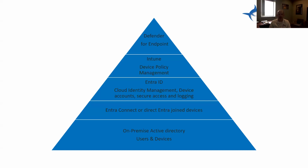And if we don't have an accurate amount of active users coming in, if there's a lot of stale devices, old users that aren't there anymore, you don't want to sync those up into the Microsoft cloud. So really going through and cleaning that up will set you up for success. If you sync up everything the way it is, it can get a little bit confusing as to what you should be doing, and knowing what your security posture is later.